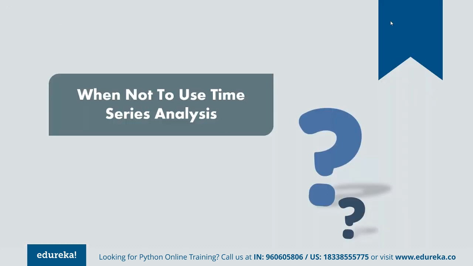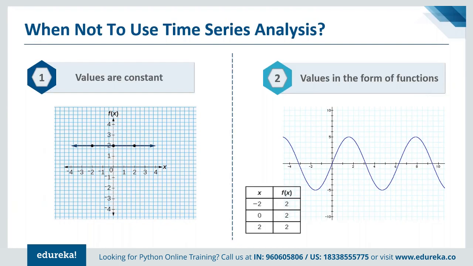We know that there are a lot of cases when we can use time series analysis. Let's also understand where it would not be very helpful. Any kind of data which does not vary with time, which does not have any relationship with time, there's no benefit in applying time series analysis. Sinusoidal functions may confuse us into thinking those are seasonal patterns, but those are a different way of showing functions, and it would not be beneficial to apply time series analysis to sinusoidal functions, or tan functions, or other mathematical functions. Similarly, values which are not affected by time at all, not showing any pattern or more or less constant, again it would not be very beneficial to use time series analysis.